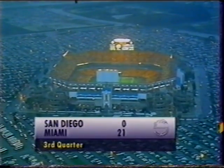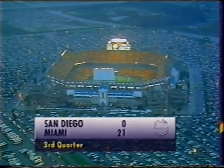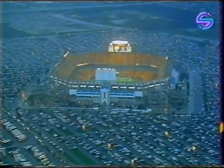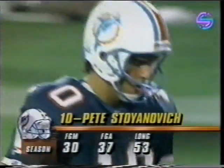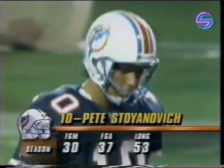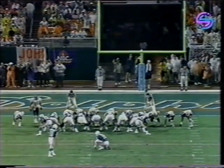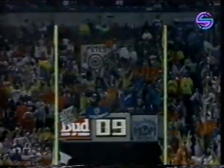A very warm welcome back to Screensport. You're watching NFL playoff action between the San Diego Chargers and the Miami Dolphins from Joe Robbie Stadium. It's been all Miami in the first half — they lead 21-0. And in the third quarter, the Dolphins extended their lead on this Pete Stoyanovich field goal. Stoyanovich rarely misses, and he didn't miss on this occasion. This kick made it 24-0 in favor of the rampant Dolphins.